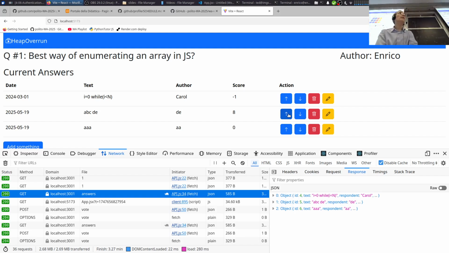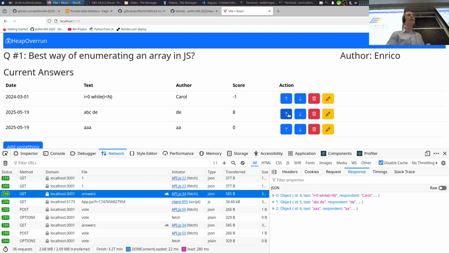Okay? Because otherwise the user is stuck with a blocked application. He cannot do anything, or she cannot do anything. Okay? Or maybe you can just block the single button. Not sure if it works when you do another type of operation in parallel.